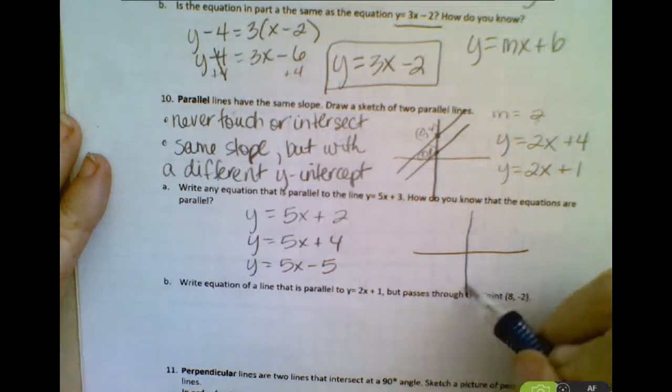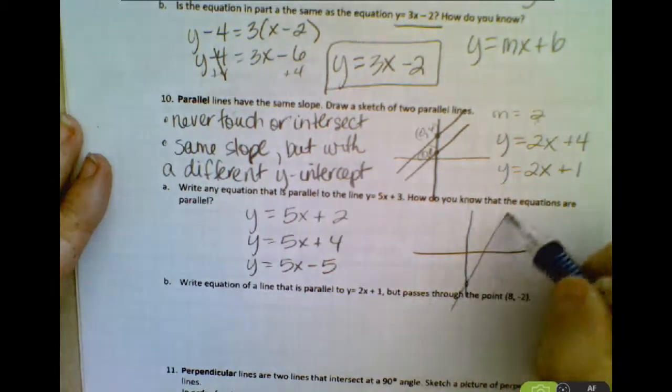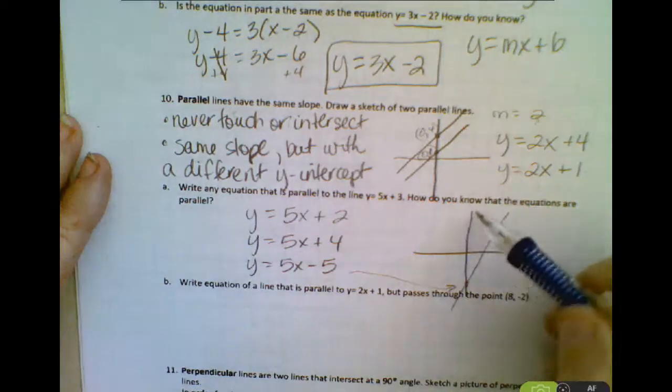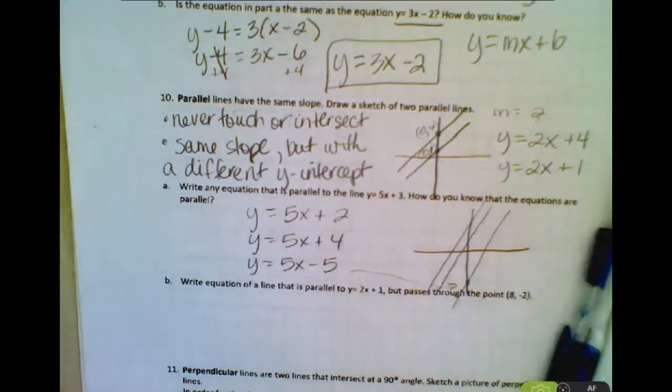So here's negative 5, and it's a pretty steep line. That would be this one, right? 4 would be up here, 2 would be right about there, the 3 parallel lines. And you could draw as many parallel lines as you wanted to. Refer back to this on your homework if you need to. I'm going to put it with your homework assignment.